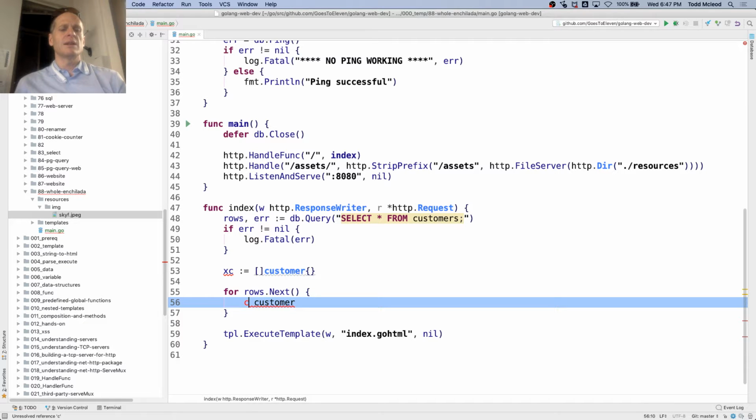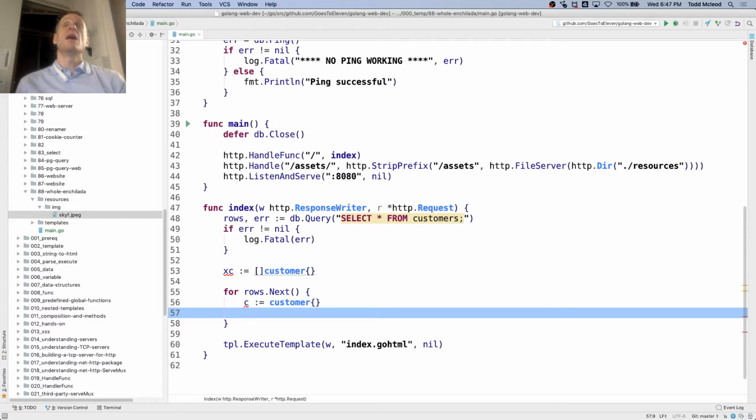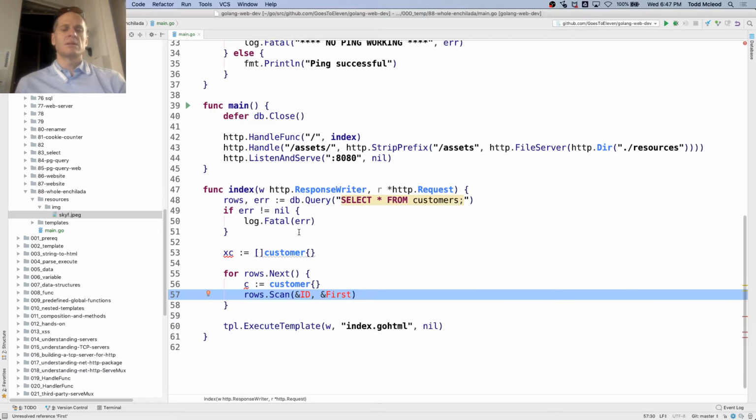Maybe I'm going to leave it at this. And then got my customer. I'm going to do rows.Scan. I need into ID, the first one, and into first, the next one.